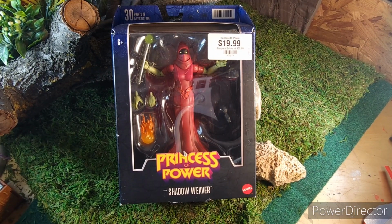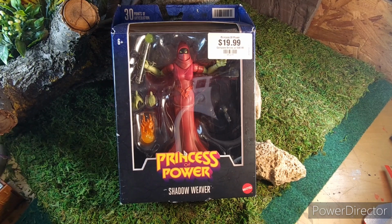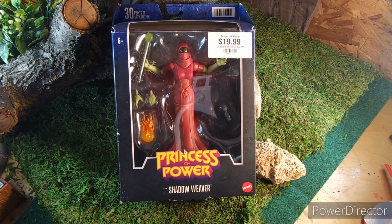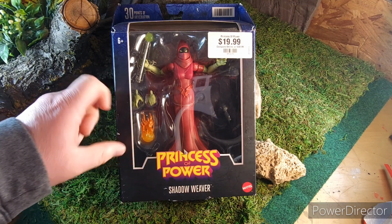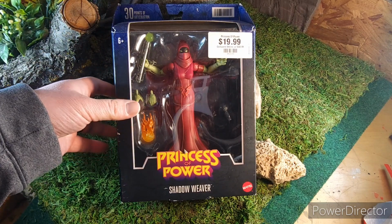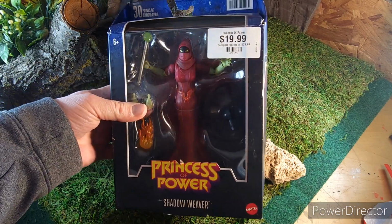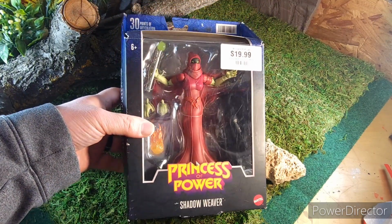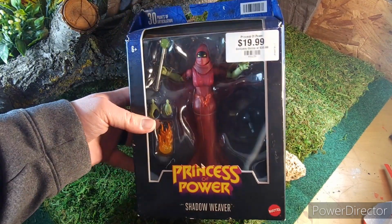Today is a fun one that I picked up from a local store. This was Shadow Weaver from the Masterverse series. This one's from Princess of Power, so it's from the She-Ra series. I've wanted to pick her up since I saw her came out.